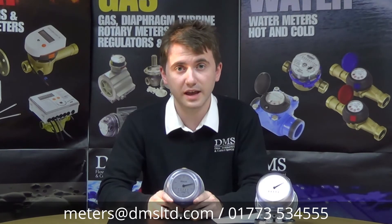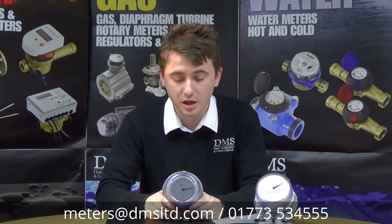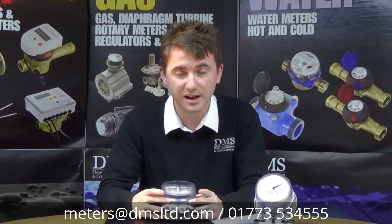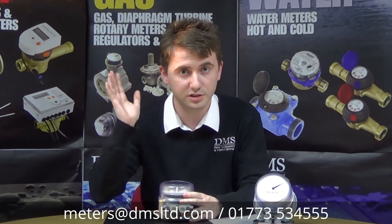This meter is available ex-stock on our shelf for next day delivery within the UK. And as it's an item from the Brawn range, you know it's going to be a product of high quality. A fun fact: using very simple elastic insulation, the sound level from the actual meter during operation, even at high flows, is very minimal — so even as it's working in the background in your room, you're not going to notice it.